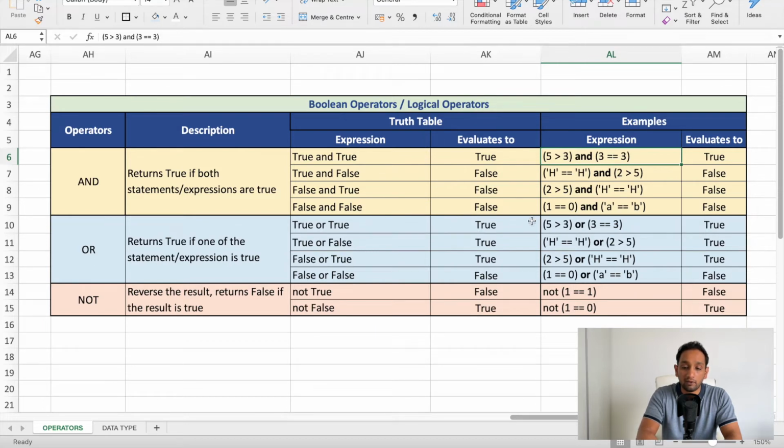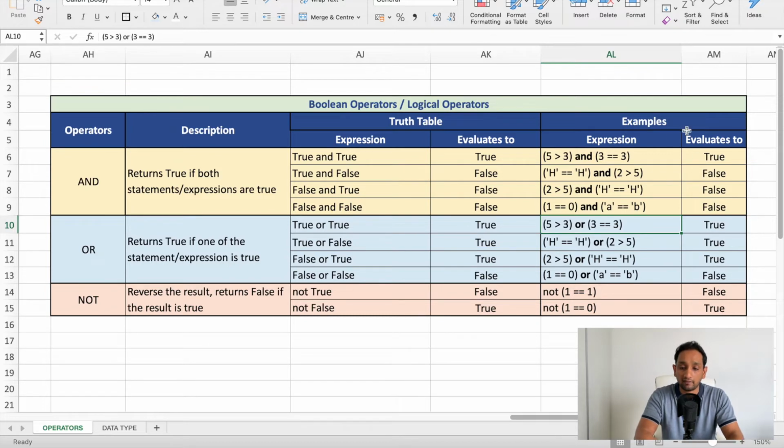But let's say if you're using OR operator, then the statement will return true if any one of the expression in that statement will return true. If both of the expression in your statement will return false, only then your OR operator is going to return the whole statement as false. So this is what an OR operator does. Okay, and then finally the NOT operator, it basically reverses whatever your expression results in. So let's say if your expression returns true, then using the NOT operator you can reverse the value from true to false and vice versa. So this is what your Boolean operators or logical operators in Python are meant to do.